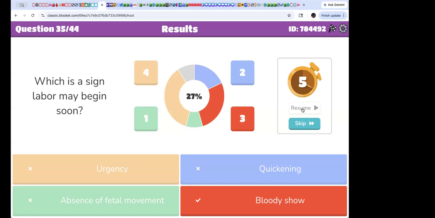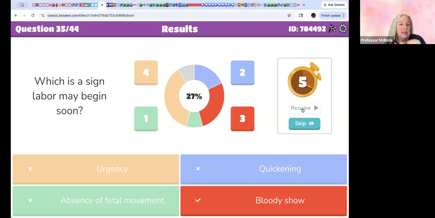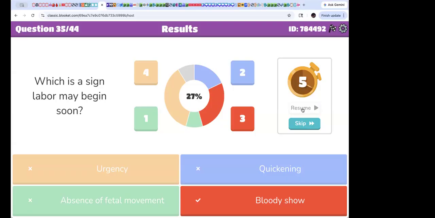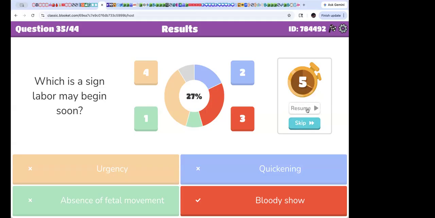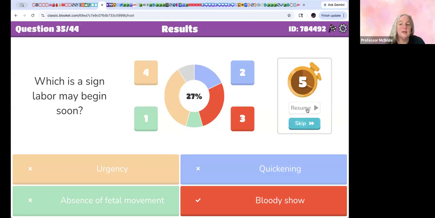And the mucus plug won't keep the fluid from leaking. It's not that solid. So if the water broke, it would still leak past it. That's what I was wondering, if one thing causes the other. Yeah, they're two separate things.